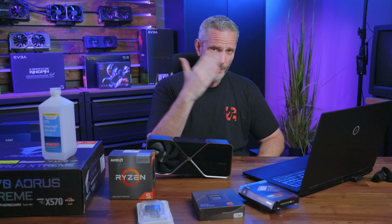If you're trying to save as much money as possible, then you probably wouldn't buy an X3D CPU to begin with. Because unless you're putting a high-end GPU on it, something that's actually going to reach the CPU's limitations, you're not going to see the amount of spacing or gap between these two CPUs as we showed with the 4090, because you would never put a 4090 with a 5600 CPU, whether it's an X or an X3D or not. You'd probably end up putting something like a 3070 with it, somewhere around there, maybe a 6800 XT. You would definitely not see as much of a gap.